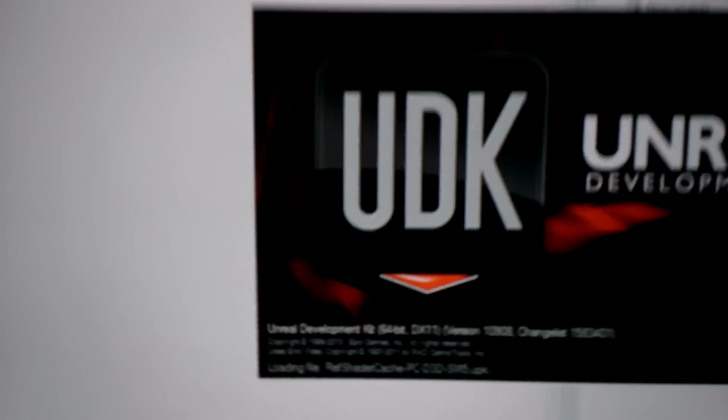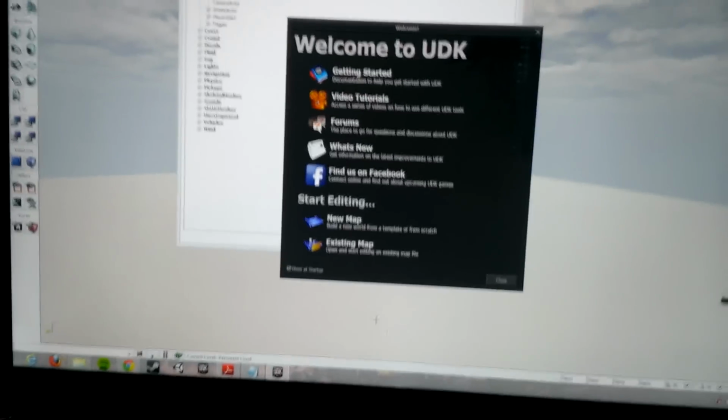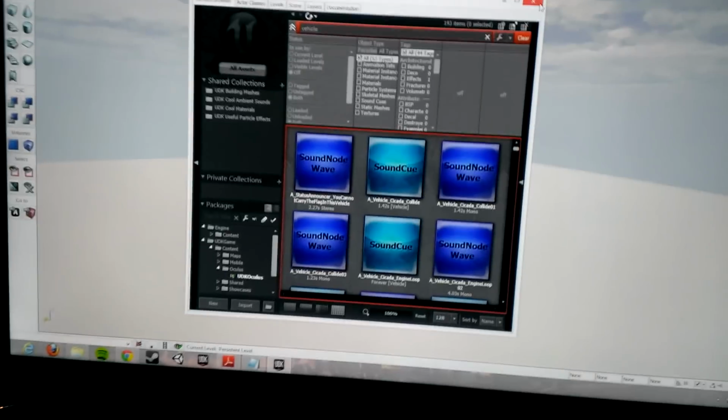Okay, so what we're going to do is throw up UDK here as quick as possible. And as always, we can actually go in and see in the Rift, and before anything's even launched, you can see it is just showing my desktop. You can see some Facebook icons and whatever. Both should be about the same. Okay, so now UDK launches. This is the default. It just comes up with a quick tutorial. We can close that right away. And then the content browser usually shows up. Again, we can close this. We don't need any of this just to get a quick demo.